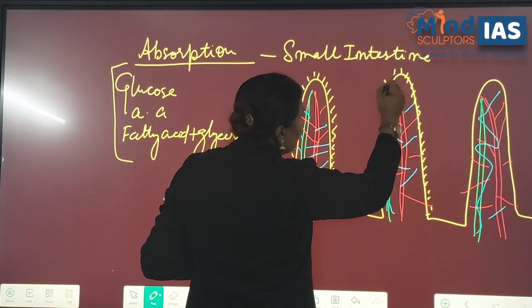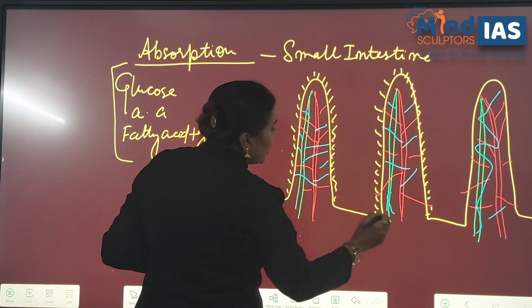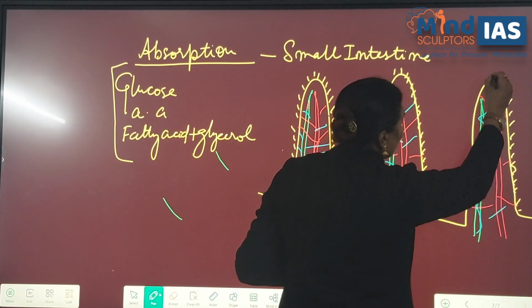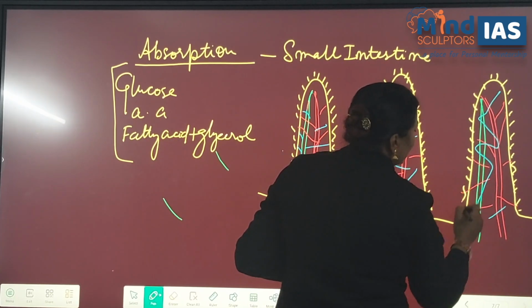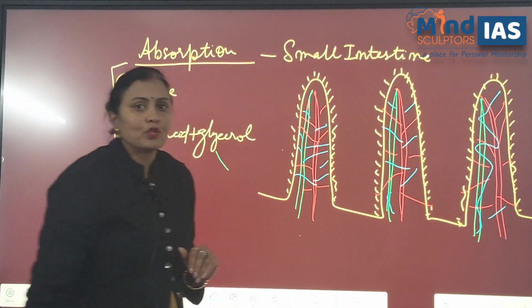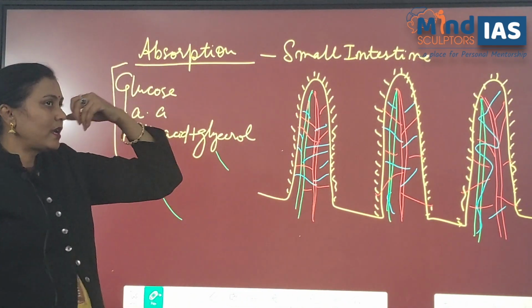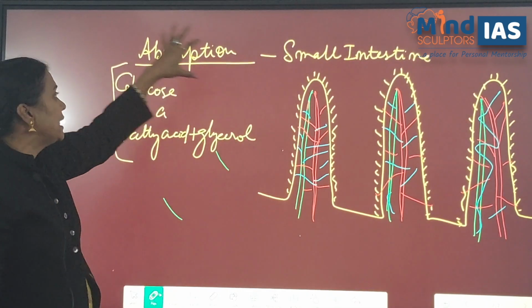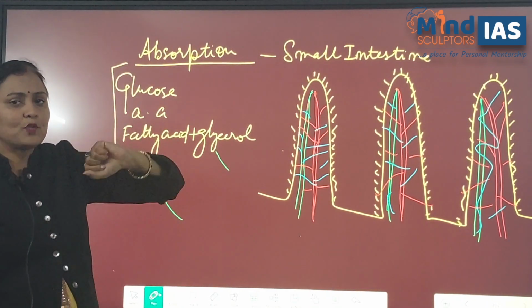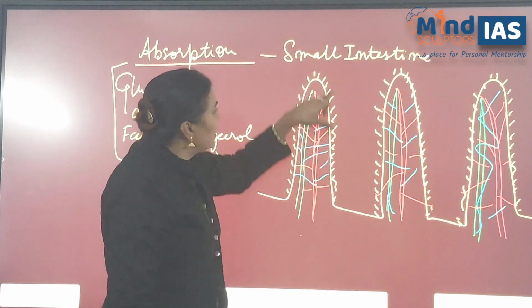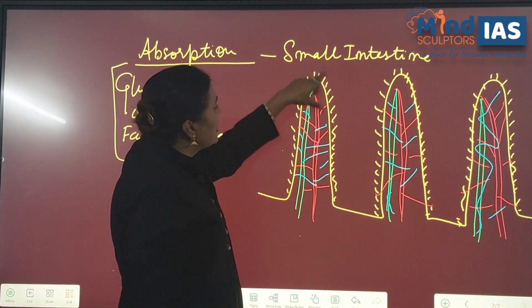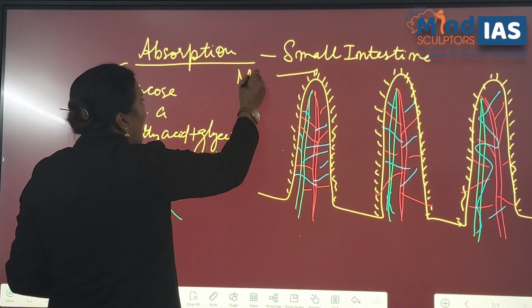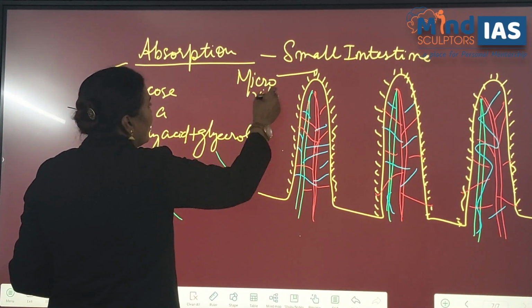So what about these cells? Why are they important? What are these small structures present on the surface of these cells, and what is this network all about? These are specialized regions in the small intestine which specifically take part in the process of absorption. All these cells are surrounded by hair-like processes, and these hair-like processes are called microvilli.